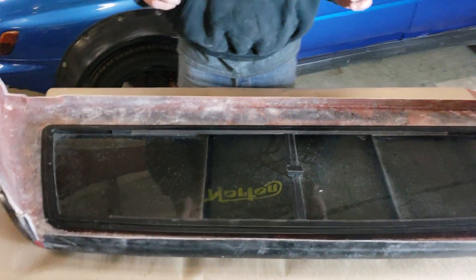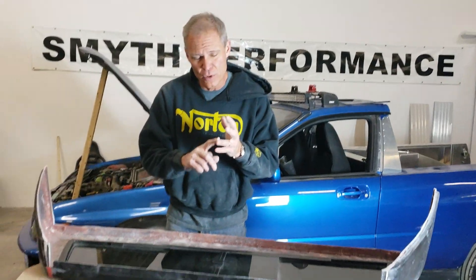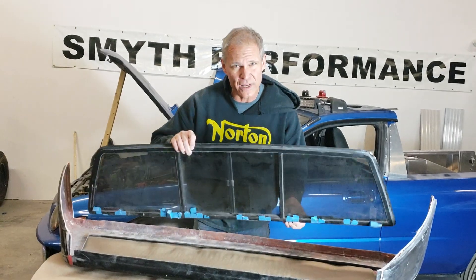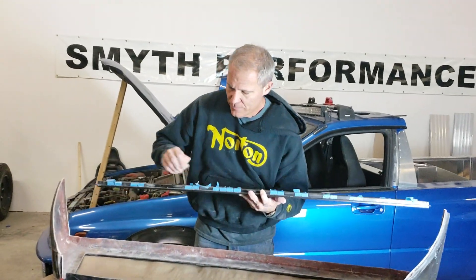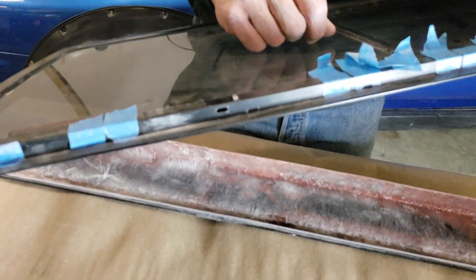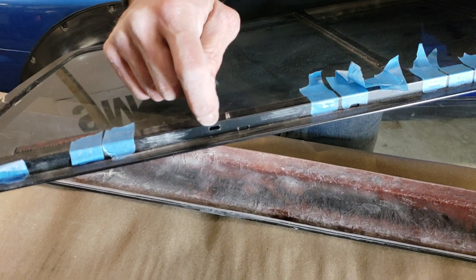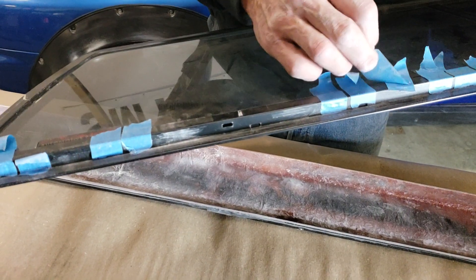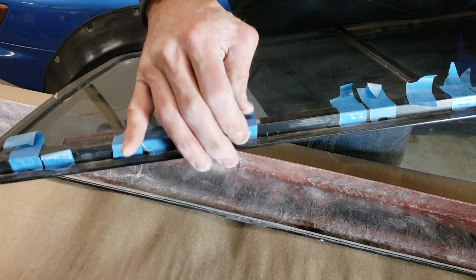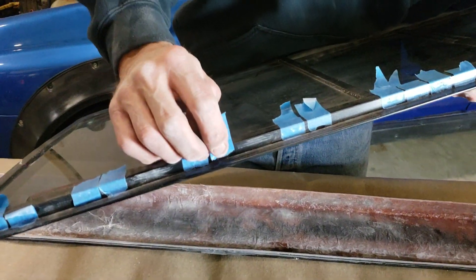But what I want to talk about today is the biggest reason people have leaks in their cars — and we're talking about Audis, Subarus, and Jettas. The biggest reason they have leaks is the bottom edge of the sliding window. And this is the window that comes with your car. The bottom edge has these little drains on them. So take a look here — right in here, you see little rectangular drains. There's one all the way up against the bonding surface right here, and there's another one all the way out to the edge of this underside. You can see I actually take a piece of tape and cover — remember, this is the outside of the window right here — I cover the drain hole with two pieces of tape at each hole.